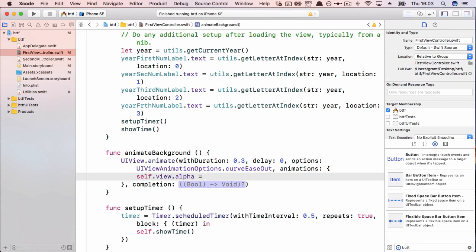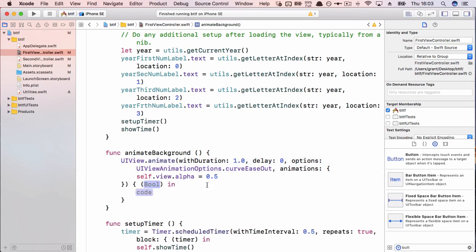And what are we going to do? We're going to set that to 0.5. Alpha goes from 0, where you can't see it, to 1, where it is opaque. So 0.5 is halfway. And actually, let's make this duration 1 second. So it goes over the whole tick. 1 second. And on completion, just double click that, double click bool, and you can put true, so it has completed successfully. On completion, we have to reset our alpha because this doesn't change itself back.